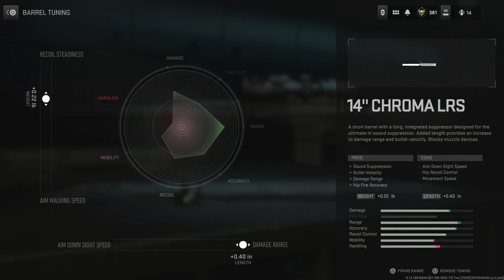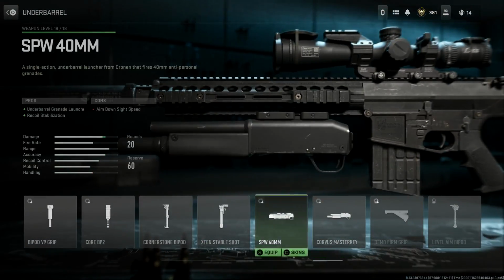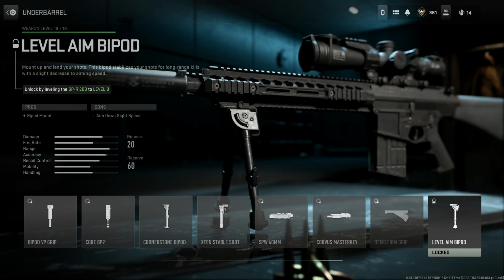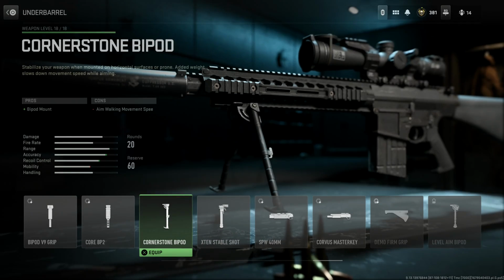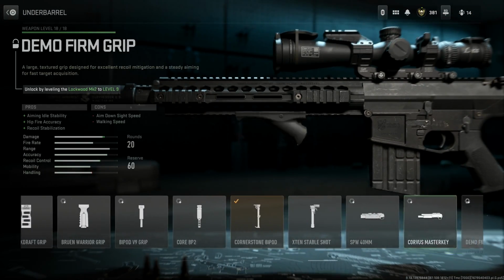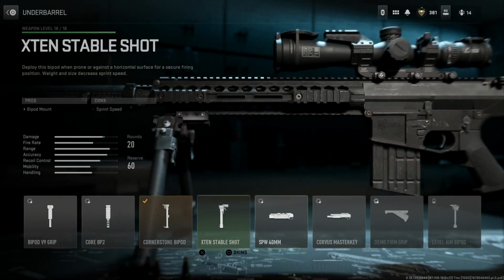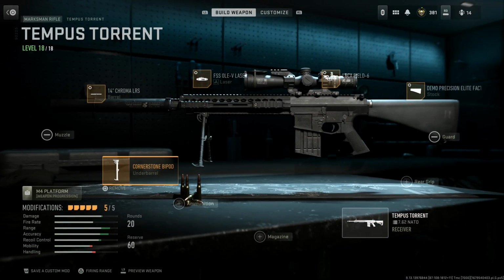So we'll tune that to damage at range, recoil steadiness, and then for our underbarrel attachment, we're going to want a bipod here. So I am going to run the Cornerstone bipod, or, well, actually I don't have it unlocked here for DMZ, but what I'm running in the gameplay is going to be the level aim bipod. So we'll go ahead and do the Cornerstone just because it's the one I have unlocked here, but in the gameplay I'm definitely not using that one. I'm using the level aim. Just it looks more accurate to what comes with the Knight's M110. So we'll go ahead and select this. Again, all the bipods are pretty similar. It's going to allow you to mount that.